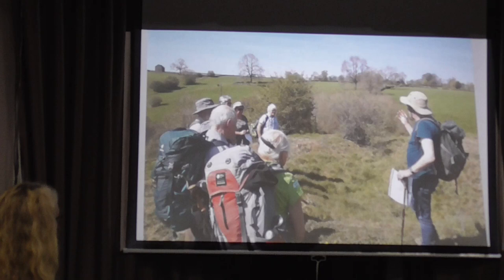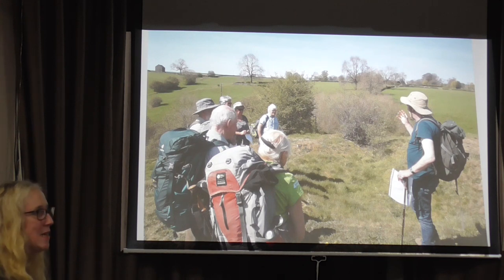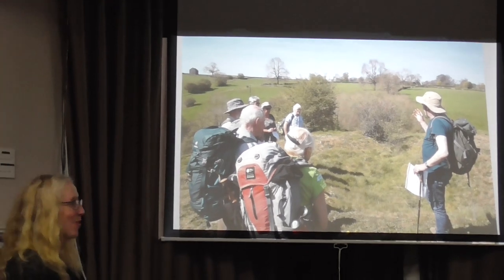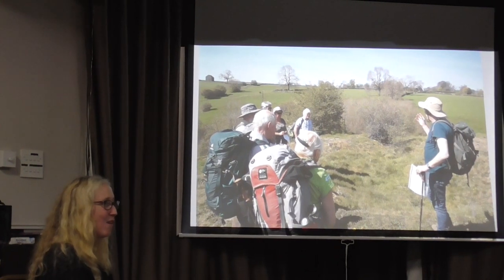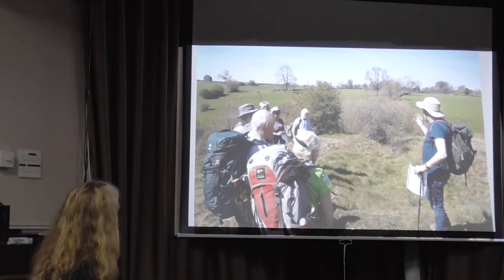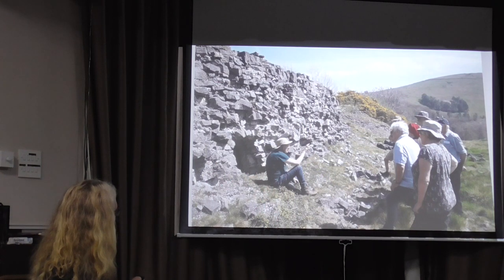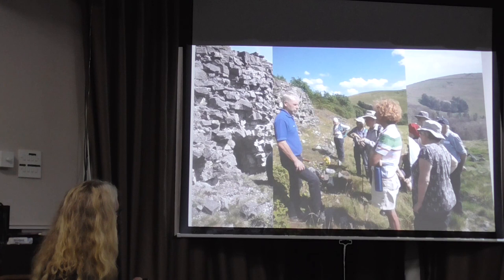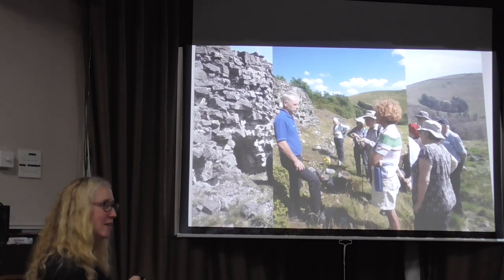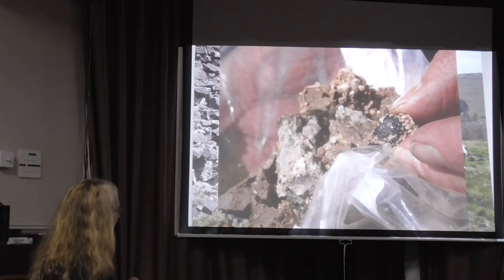We needed a workforce, and one of the things I was doing as Southwest Peak cultural heritage officer was working with a lot of volunteers. We put on a walk and a talk and invited volunteers to come along to encourage interest — and these are some of those volunteers, all listening to John as he talks about what he wants to do. We also went out with Mark when he took lime mortar samples, and he talked through the process of what he was doing before taking it away to analyze and advise on what mix we needed.